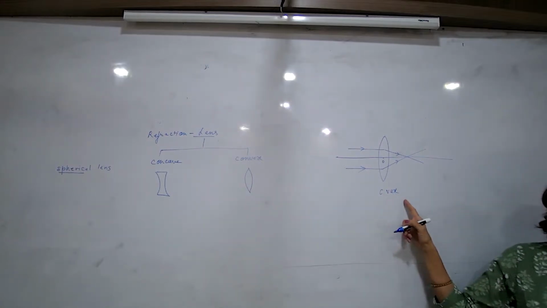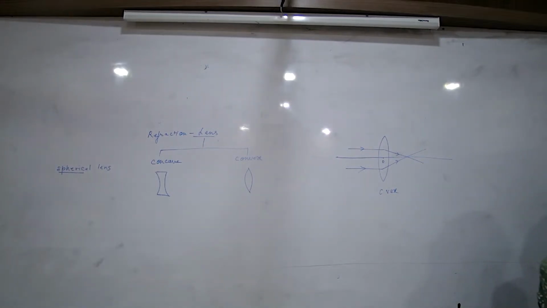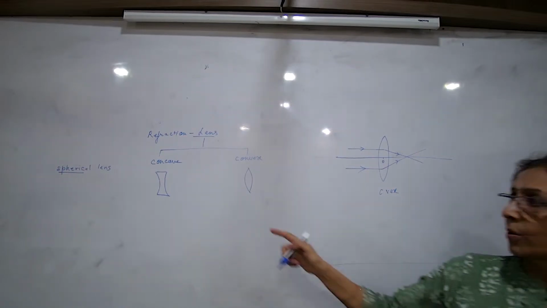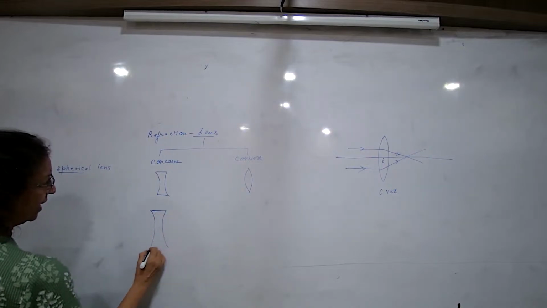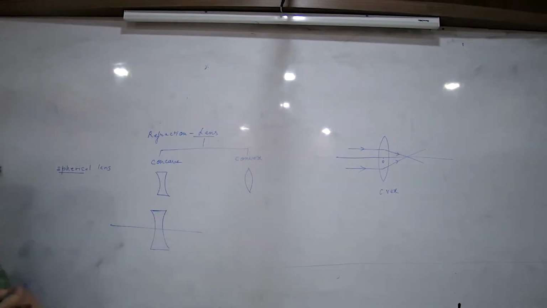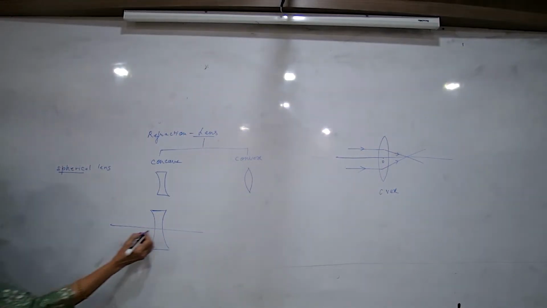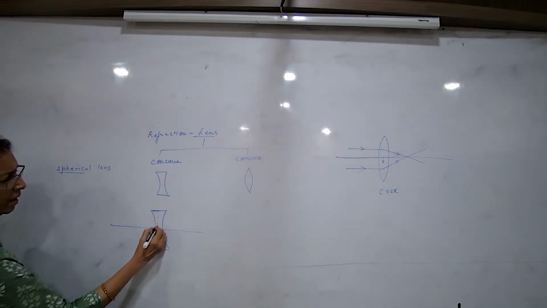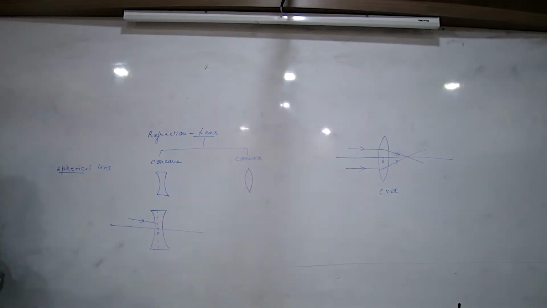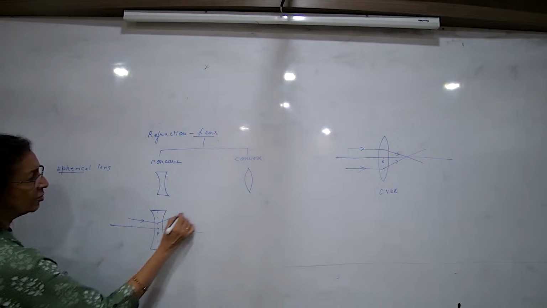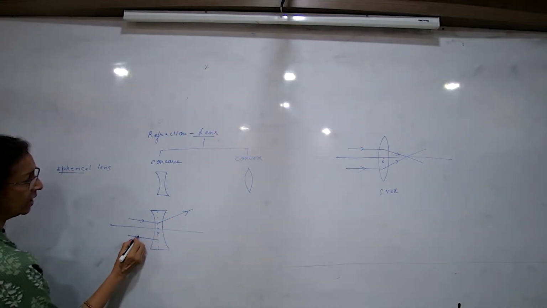See, it is a convex lens. And what does a convex lens do? It is converging the light rays. Are you okay? What happens with a concave lens? So we are having a concave lens. I'm drawing a very exaggerated diagram only for you to understand. We are taking O as the optical center. I'm drawing a dotted line. One ray, but it is diverging, which means the ray after refraction is moving away.